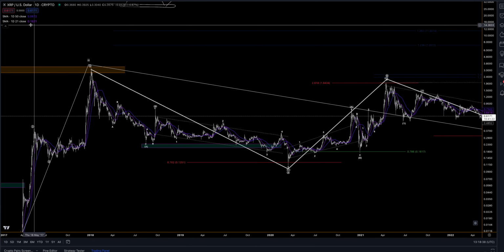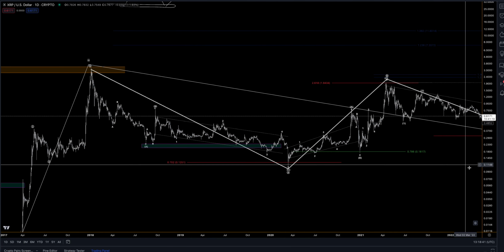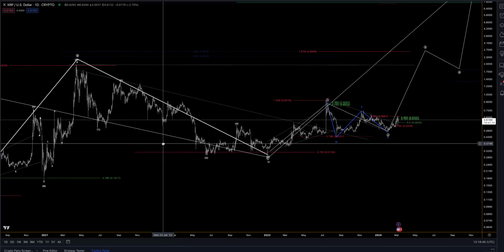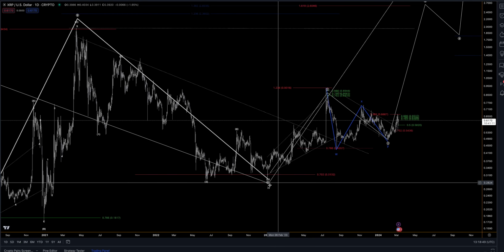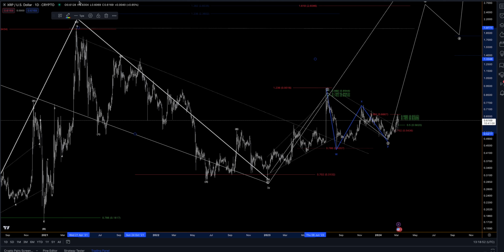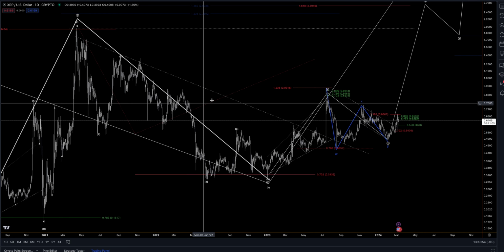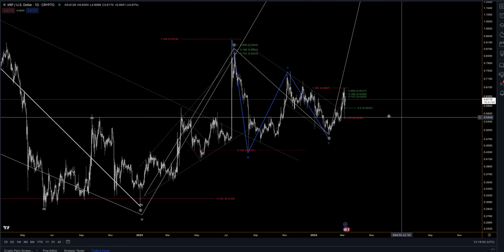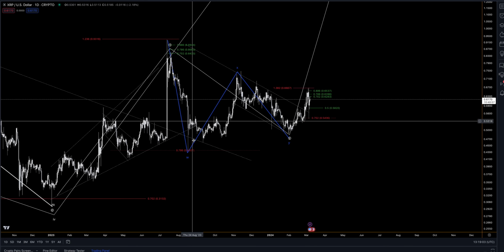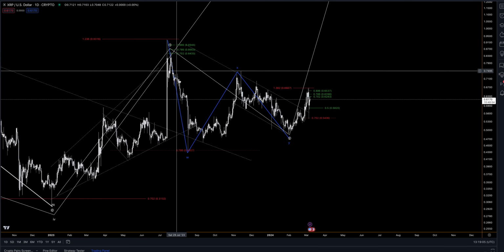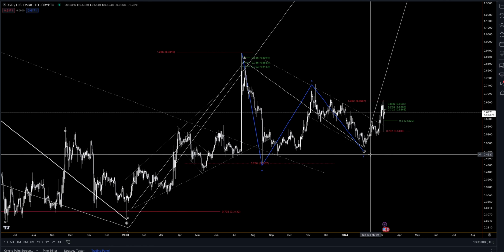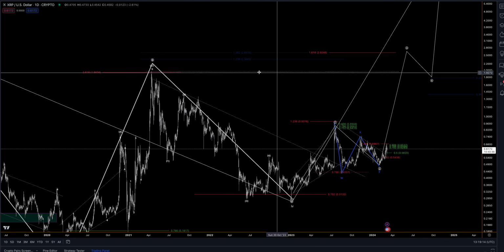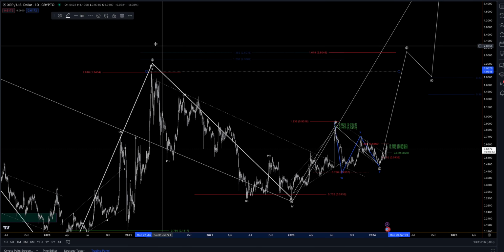Then we have a 3-way move down, a 3-way move up, and a 5-way move to the downside. Your C wave is finished at the 70.2% fib using our trend-based fib. And then we start our next impulsive structure to the upside. This over here would be your wave 1. For your wave 2, you come down to the 78.6% fib, WXY correction, and now we're starting our wave 3, which will likely take out your buy side liquidity resting above this high at $1.94.